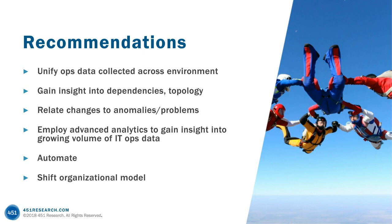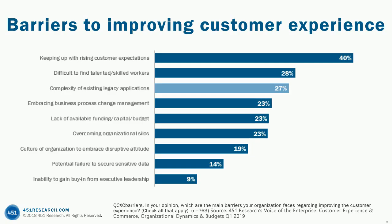So those are a number of ideas for things that you can do if you're suffering from some of these challenges. And then there's just one point that I want to leave you with before I hand off, and I'm going to flash a couple of slides here. Something that's really interesting is, I've been talking here today about cloud-native environments as if they're wholly to blame for problems and challenges that operations teams may be facing. But it turns out that the organizations that we talk to also suffer from challenges related to legacy environments.